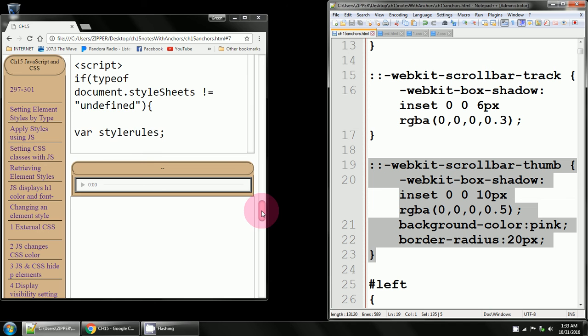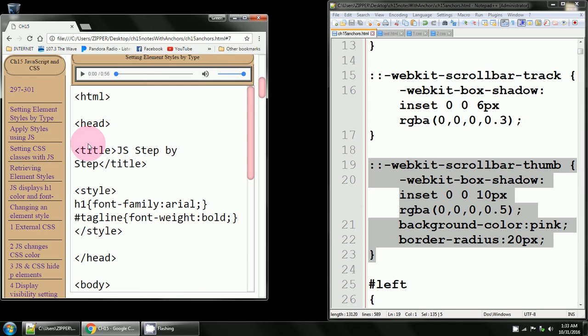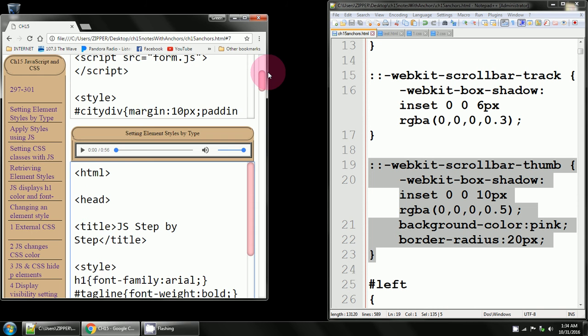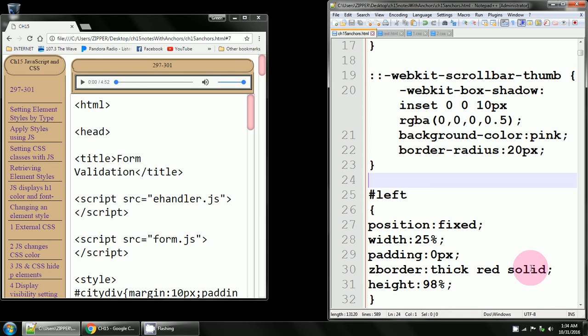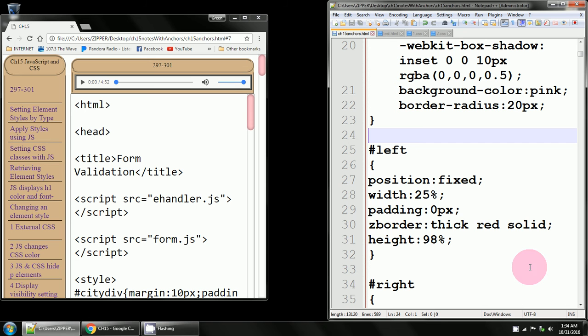I added a lot more stuff. I had to actually give my div with the ID of left a border of thick red solid so that I can see where everything was fitting.